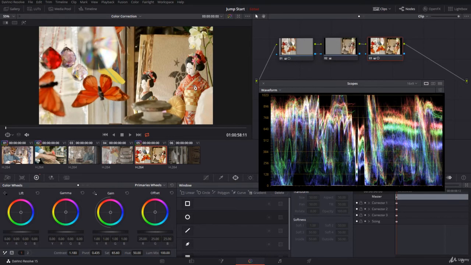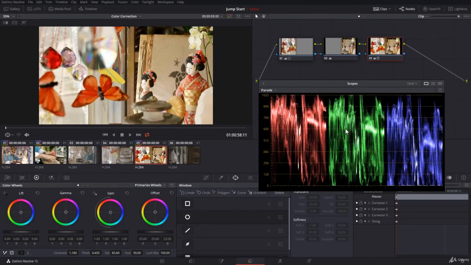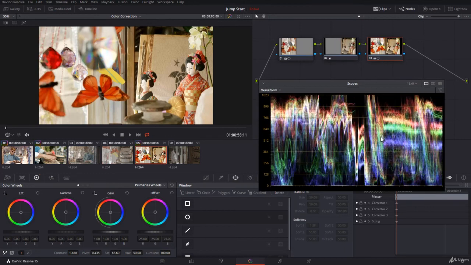Now I don't know if these colors are okay, but this one seems a bit too yellow for me. If you want to achieve white balance, you can go to the parade. And what I will advise you here is to achieve white balance in each one of them, not both of them at the same time. So not in this node, maybe in these nodes. But for the sake of showing you how color correction will work with windows, here you are. This is a very good example.